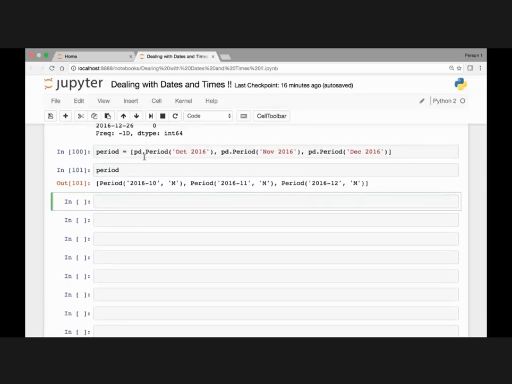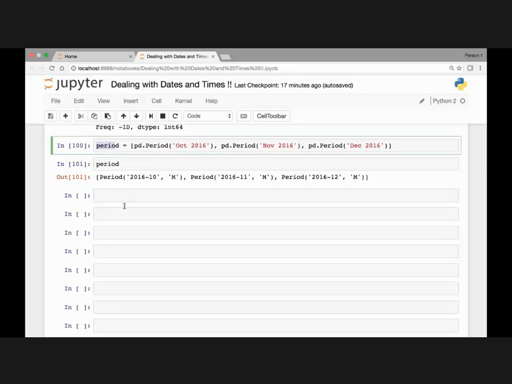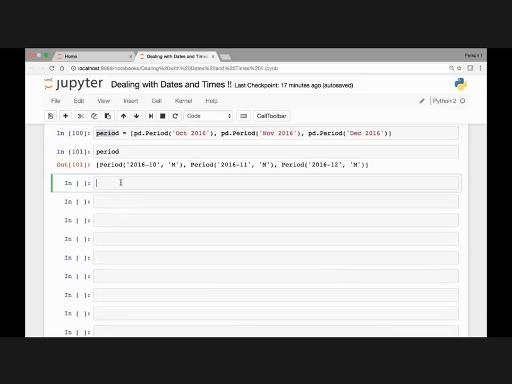So what we can do next is use this period to create a series object. We'll use the pandas Series method to create a series object out of this period object, and we'll save it in a variable called period series.